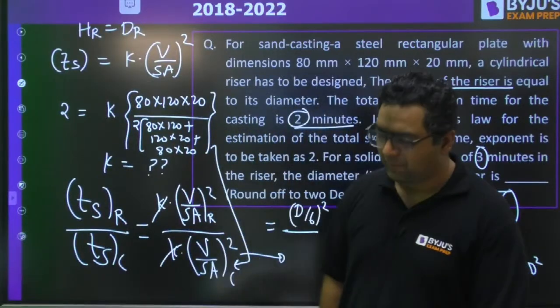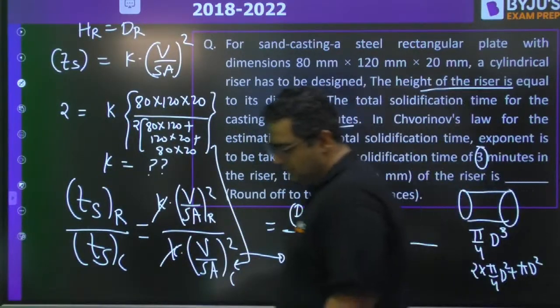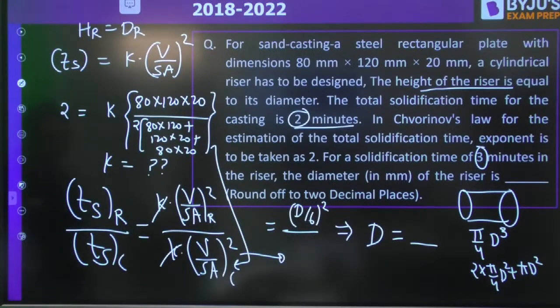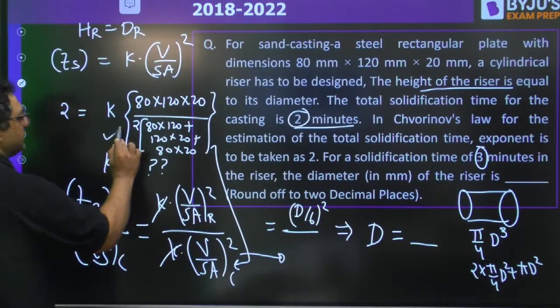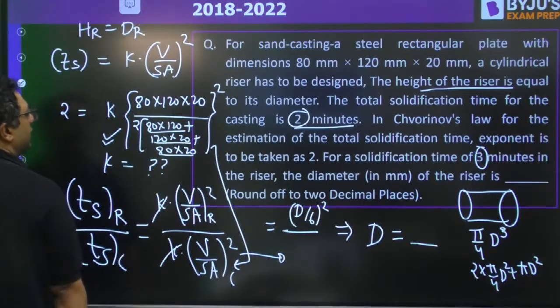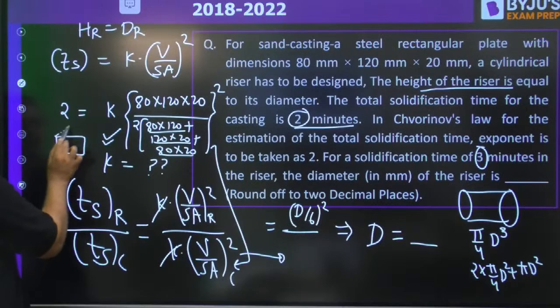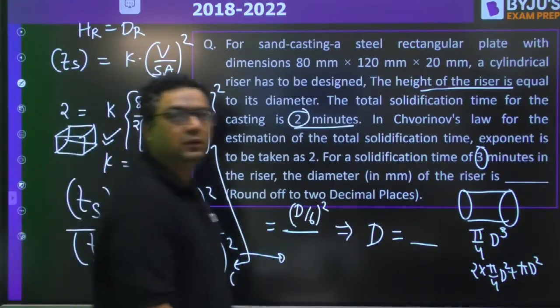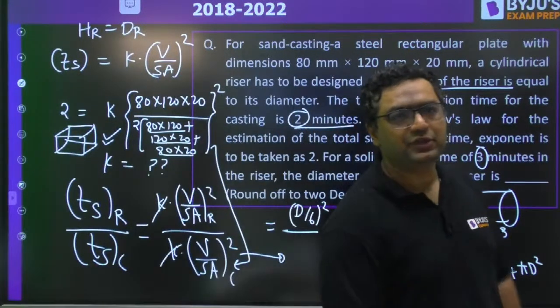Okay, Deepak is saying 11.11. What about others? Yes, we know what your answer is. I feel you need to check it again, Deepak. Have you kept this value correct for the surface area? Two times of this plus this plus this. Because whenever you have a cubical body, you have six surfaces, so that's why I have written six surface areas. There generally students make the mistake.